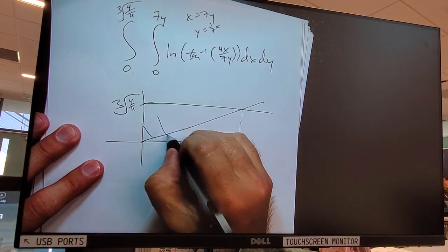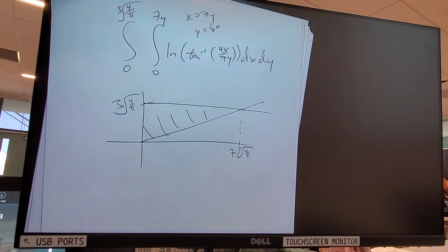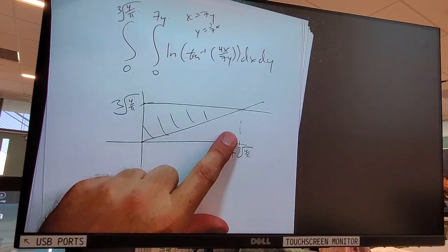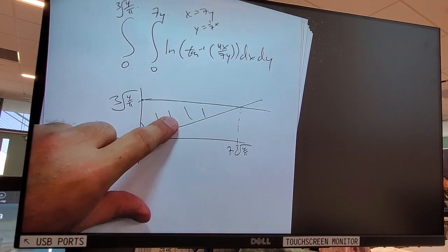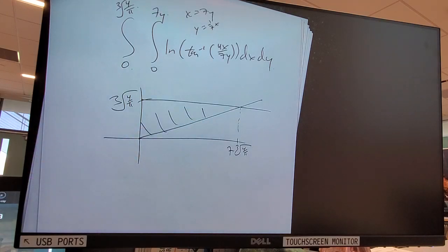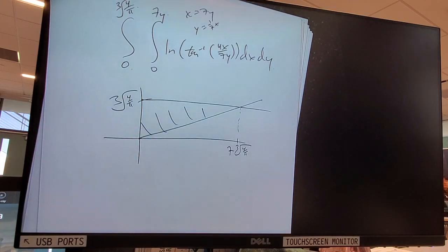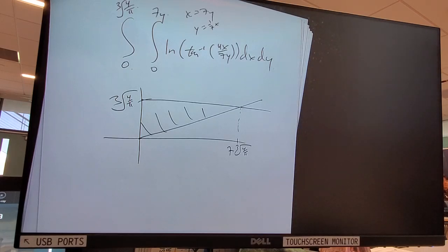Now, one really good smart thing to do is shade the region, because there's a lot of stuff going on here, and I don't know if you know which region you're talking about. Some of you guys, of course, shaded this one. Now, how did I figure out that it was this kind of upper triangle? How did I know that? Yeah, so y is free. I'm just going to go. X is kind of constrained.